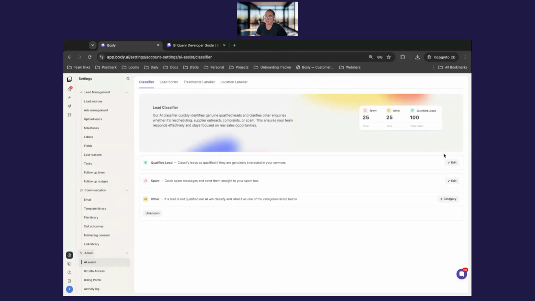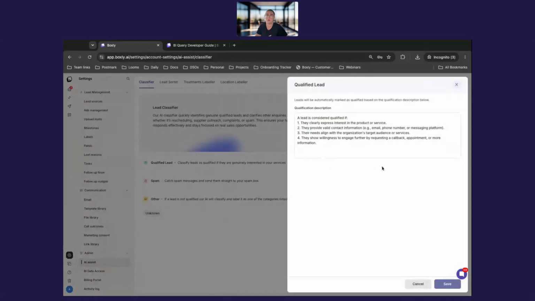Now, if we look in the qualification, you can see what we are considering as a qualified lead. You can always add more to that. We just recommend you chat to us if you want to remove some of this or if you want to add more routing, because as it's AI, we've set it a certain way. AI understands what we've set. Sometimes if you add too much, you can confuse AI a little bit. So just chat with us if you need any confirmation on that.